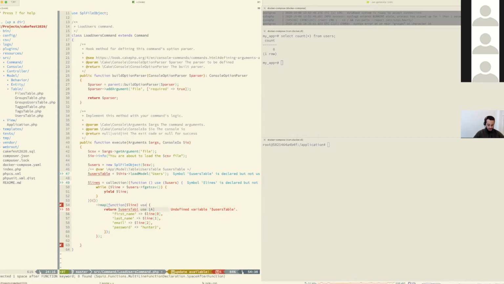I need to use user stable. Here it says that symbol lines is declared but not used. That's very true. Let me just get rid of that. There you go.